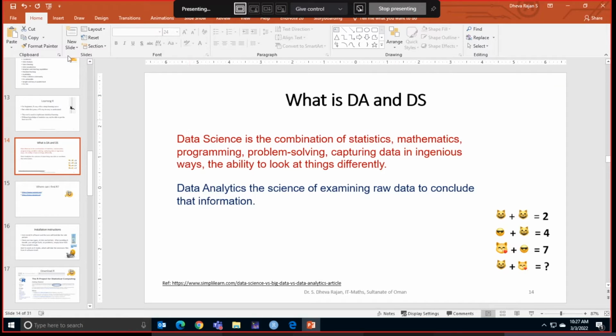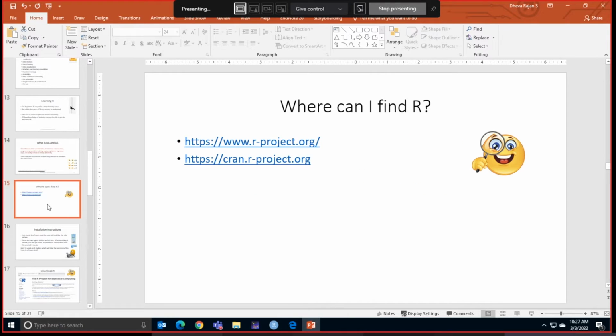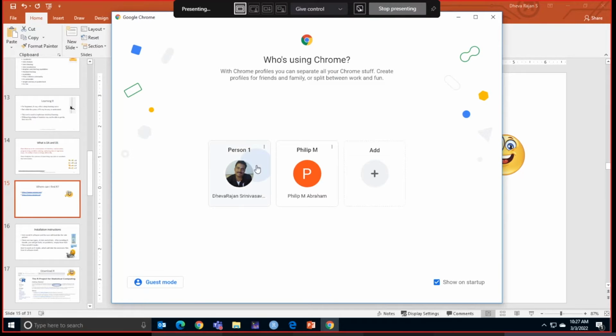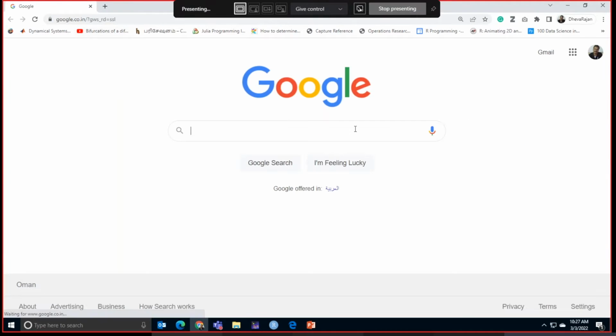So let's see how to get into R. This is the place where we can find R: rproject.org, or CRAN.R-project.org. Let me open it.